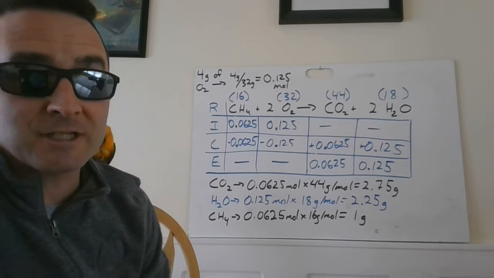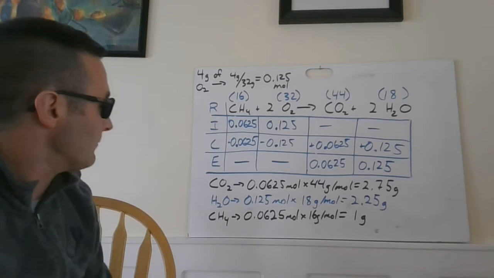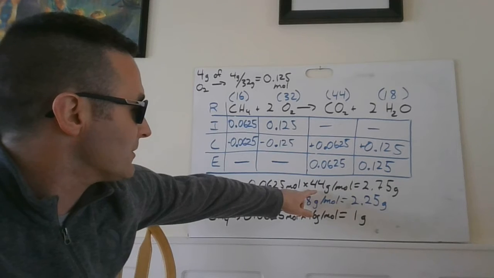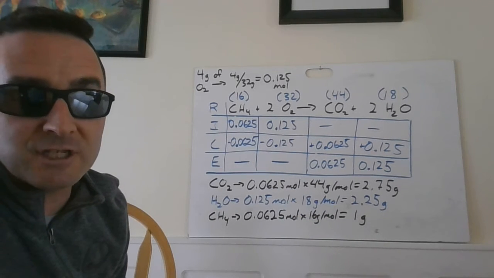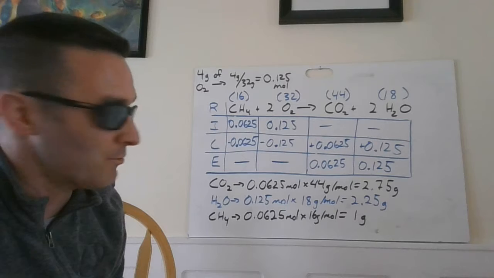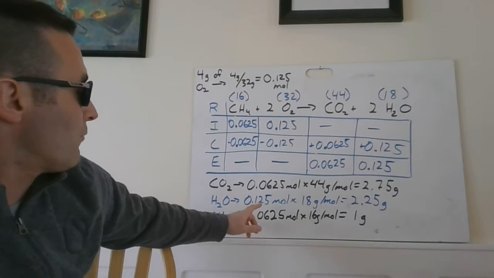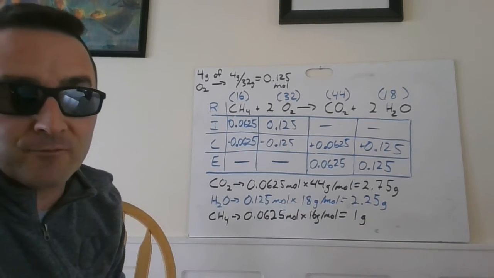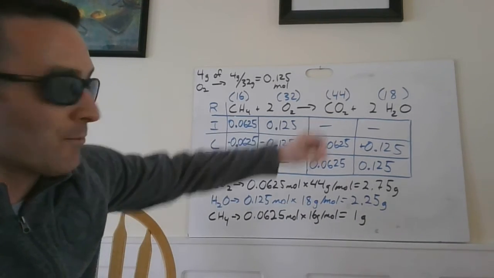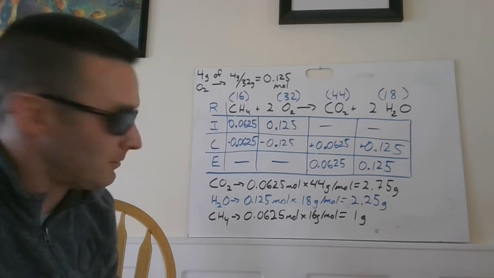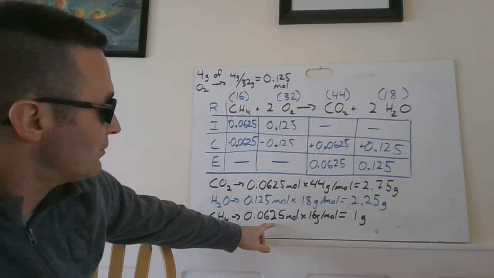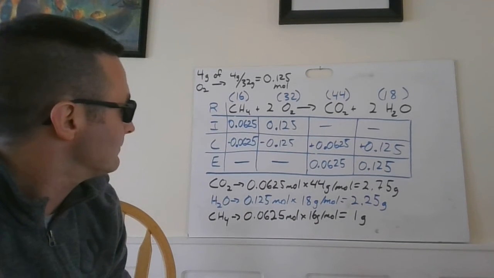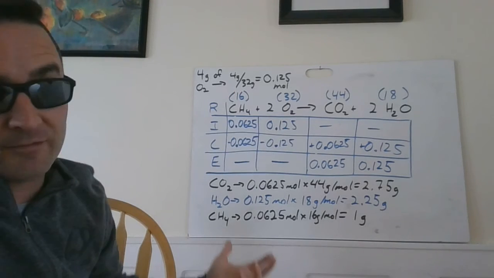What do you need to do to balance things out? Just like what we were doing before. For carbon dioxide, you take your moles, multiply by your molecular mass. You're going to come up with about 2.75 grams of carbon dioxide when you're done. Water, 0.125 moles times 18 grams. So you actually wind up with fewer grams, even though you've got more pieces. It's just such a light molecule. Methane, 0.0625 times 16. Oh, you needed 1 gram of it to start. Okay, so here's all of your math.